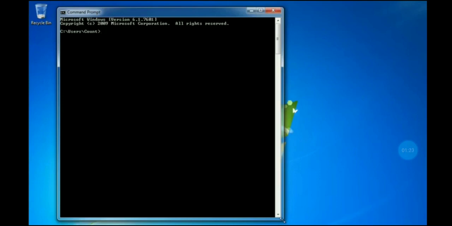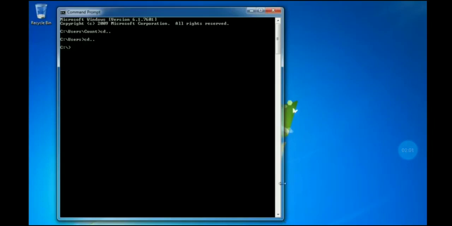Let's start with the first command, the cd dot dot command. What is the function of the cd dot dot command? It helps us change the directory, going back to the previous directory. We are currently in count. If we press cd dot dot, what will happen? We are moving to the user folder or directory. Again, if we press cd dot dot, we are going back to the C drive, the C folder or directory, whatever you want to say.